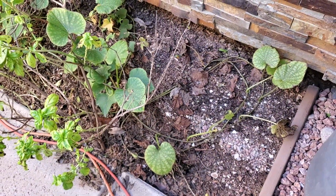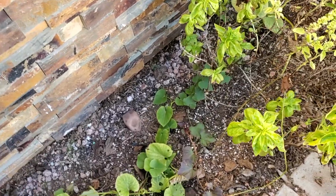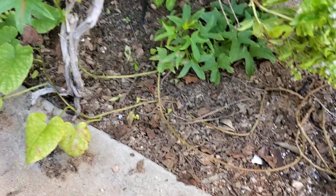This is our next set of sweet potato slips. I will take them up, I will cut them off, and I will put them in water and let them sprout roots for just a couple of weeks. But this truly is the fastest way to get sweet potato slips.